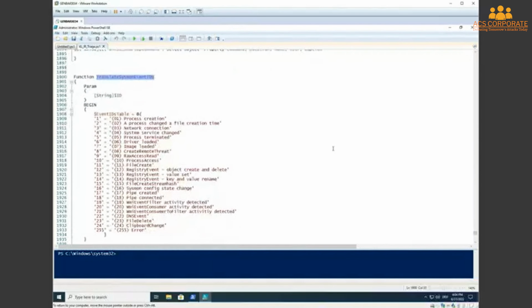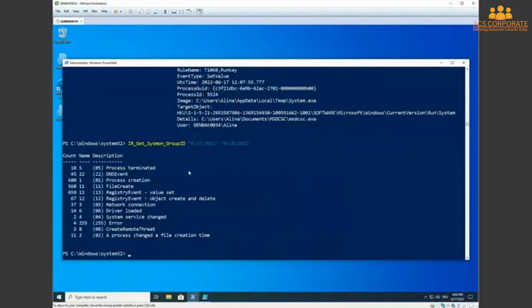So just to make it easier for us to find out what is really behind one event ID in case of an emergency. Sometimes we don't know what event ID is, for instance, 17, and then we have the description for it. One benefit, as we can see here, is that we also see DNS events.